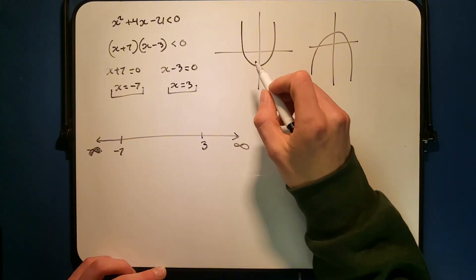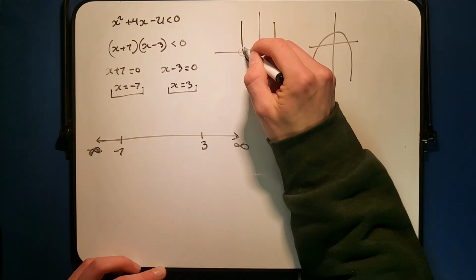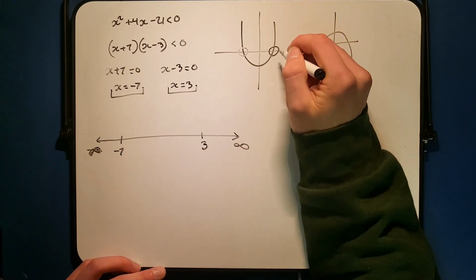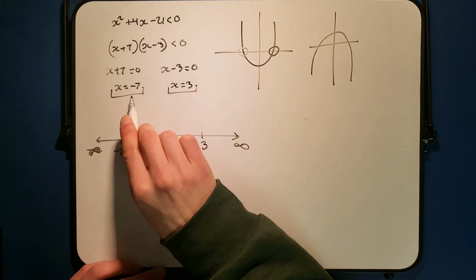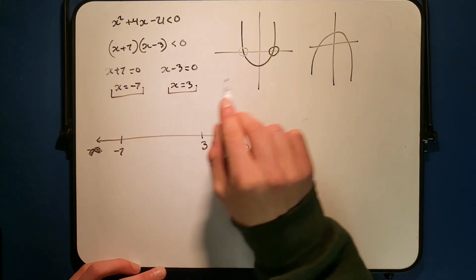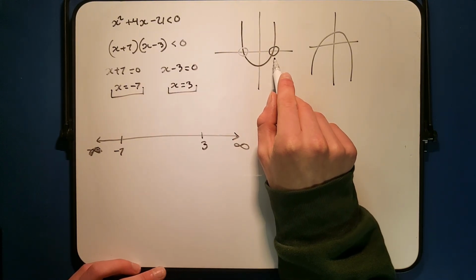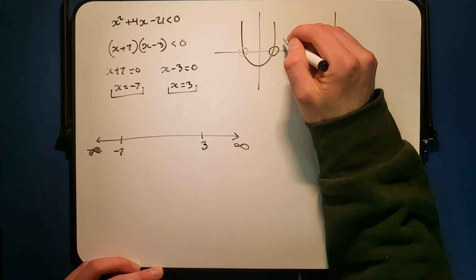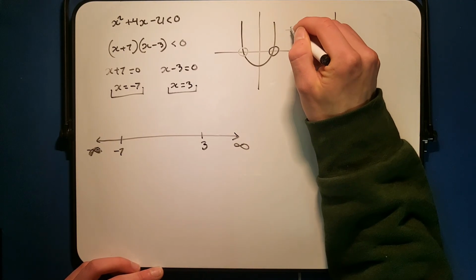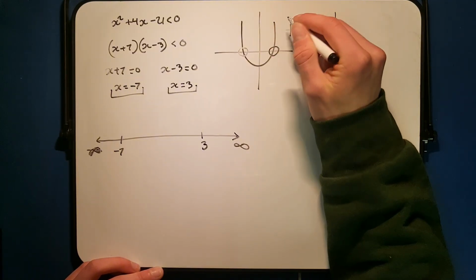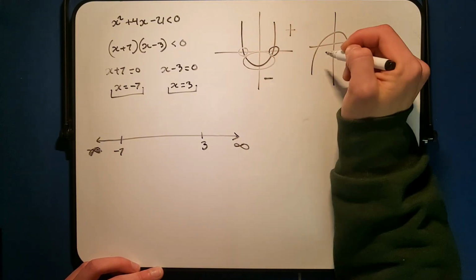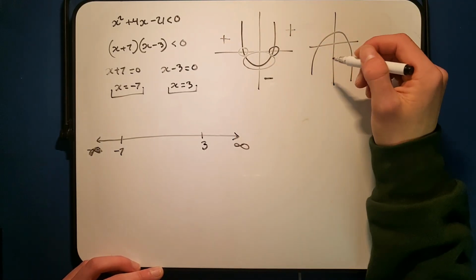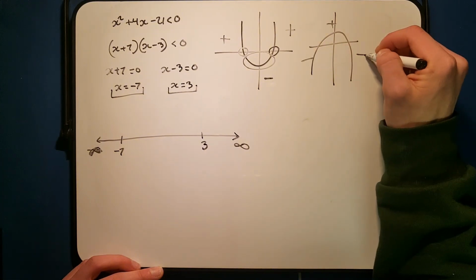So, as we can see here, there are 2 points in which it crosses the x-axis, okay? And these 2 points are our solutions to our quadratic. These are what these numbers tell us on a graph, okay? We don't need to know so much about that now, but what we need to know is that our graph on the right side of this point is positive. As you can see, it's above the x-axis. This section is all negative, and this one is positive again, okay? That is a good thing to remember. And here it's reversed, so negative, positive, and negative.